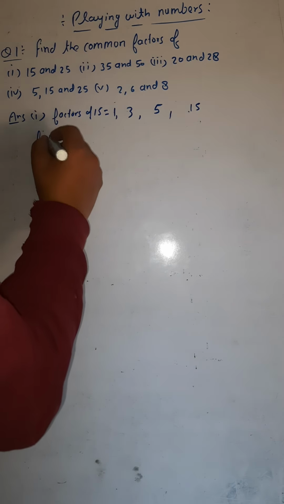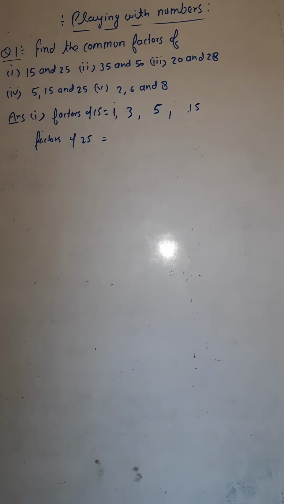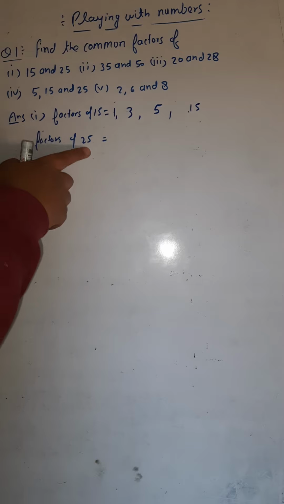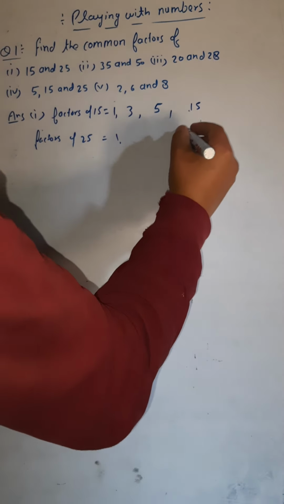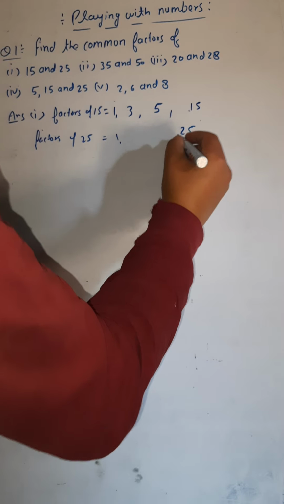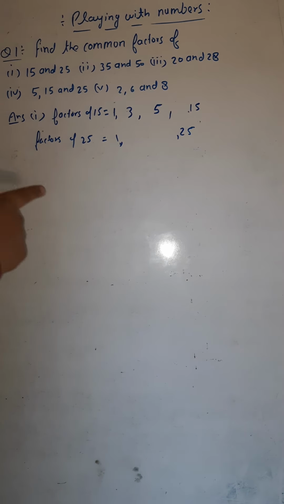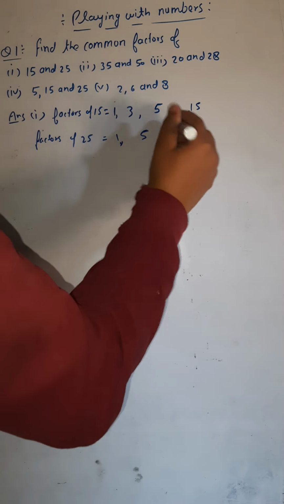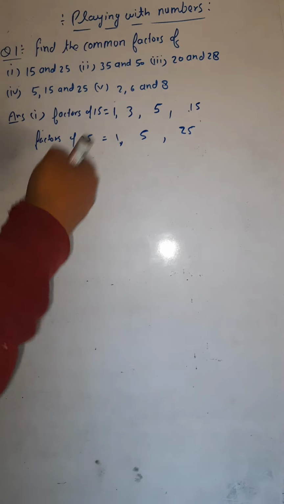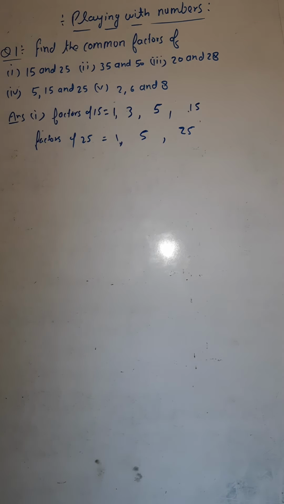Similarly, I would find out the factors of 25. Can you tell me the factors of 25? Yes, 25 is divisible by 1, 25 times. It is not divisible by 2, 3 or 4. Yes, it is divisible by 5, 5 times, since 5 5s are 25. Not 6, not 7, not 8. Now nothing else is there. So these are all the factors of 25.